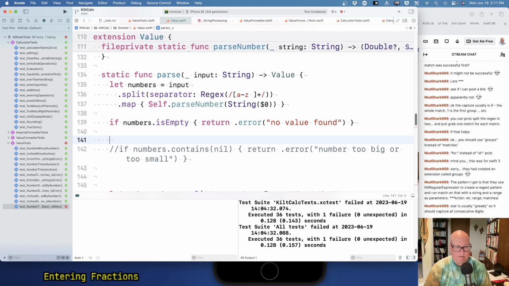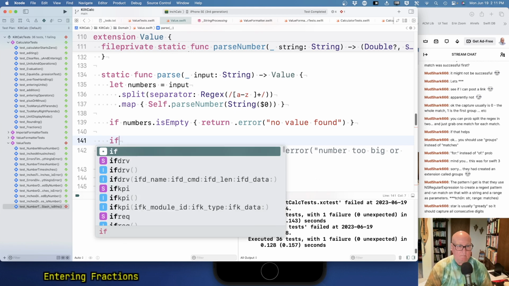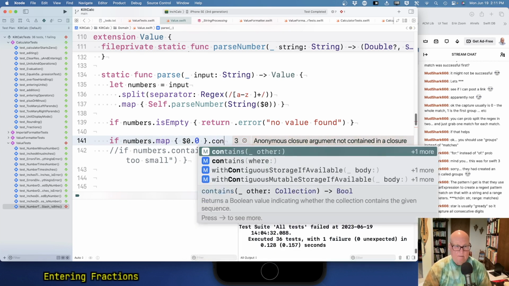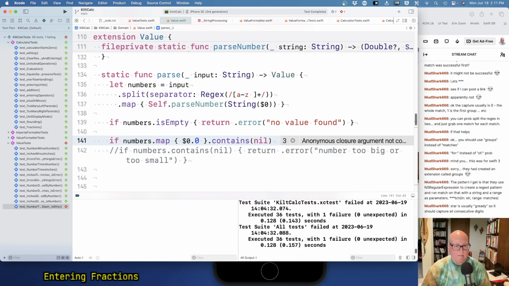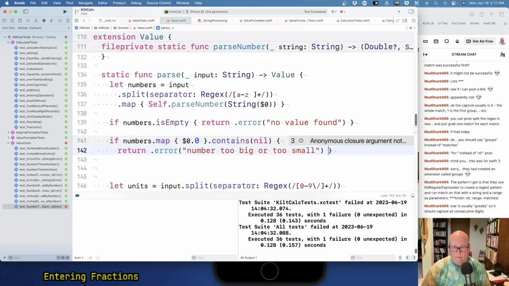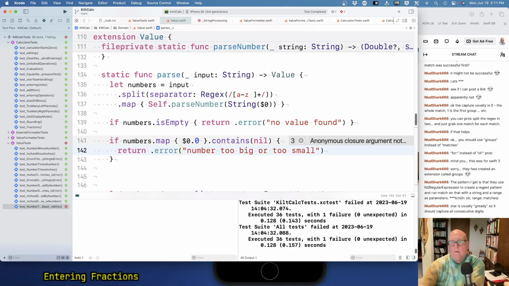So I think I got to do like if the first element, okay.